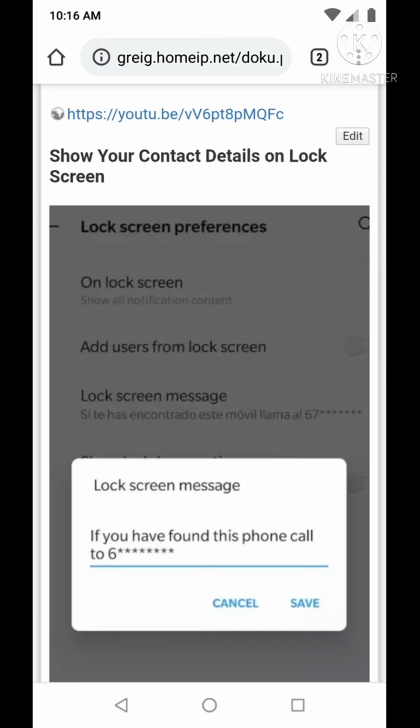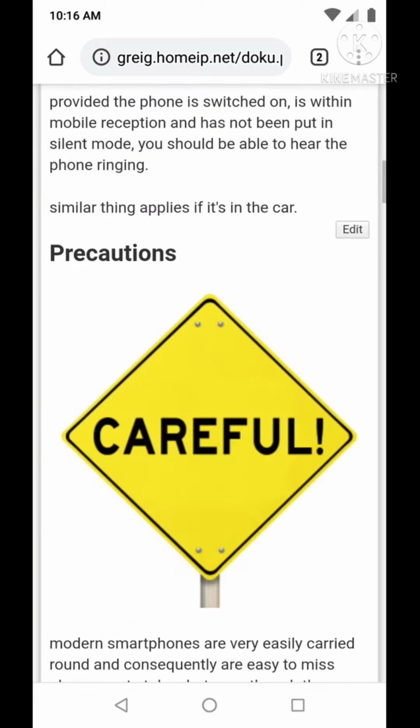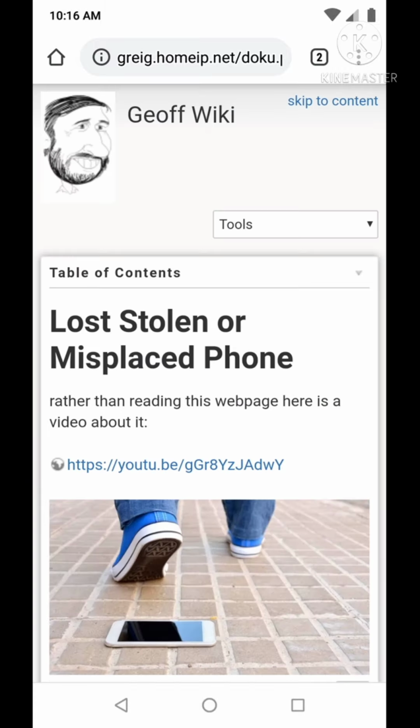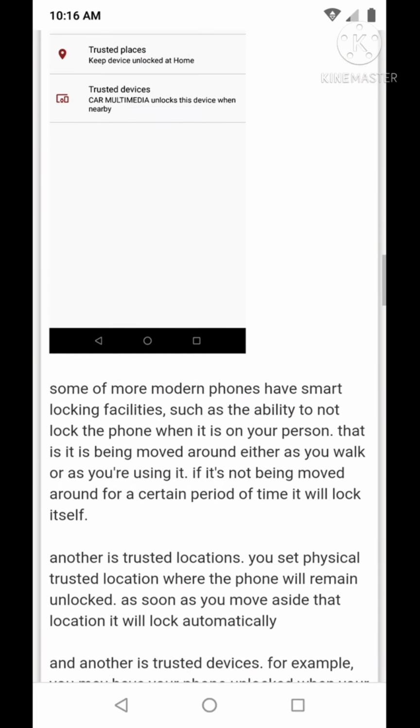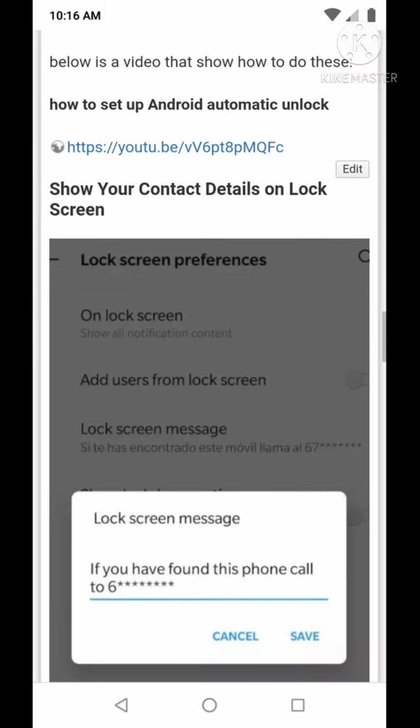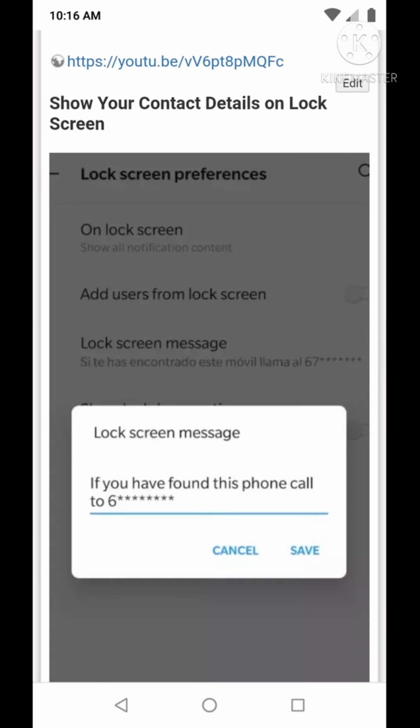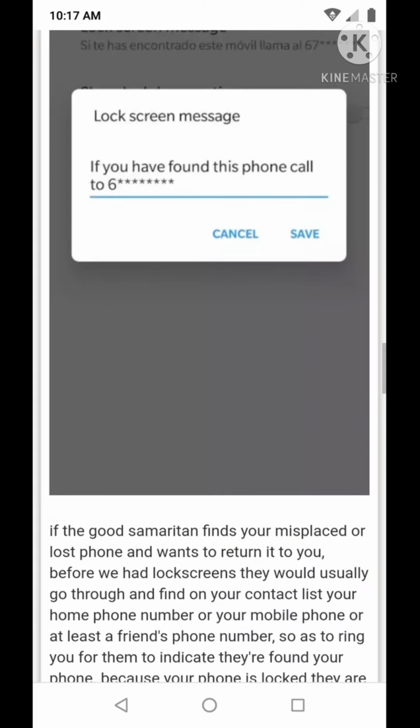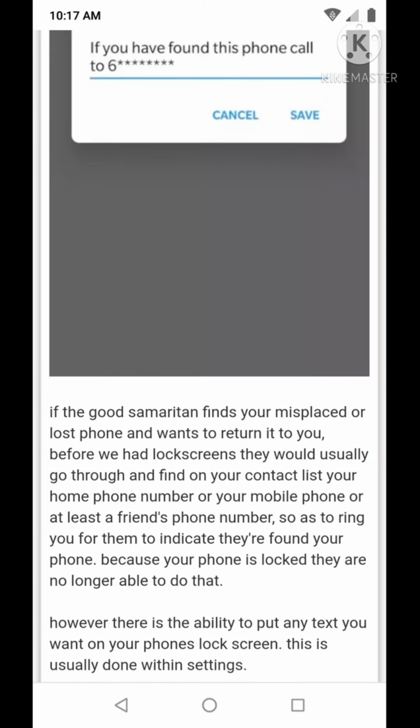When I did my original video on all this material about lost, stolen or misplaced phones, I left out a very important part, which is how to show your contact details on the lock screen. This is for the Good Samaritan who finds your misplaced or lost phone and wants to return it to you.